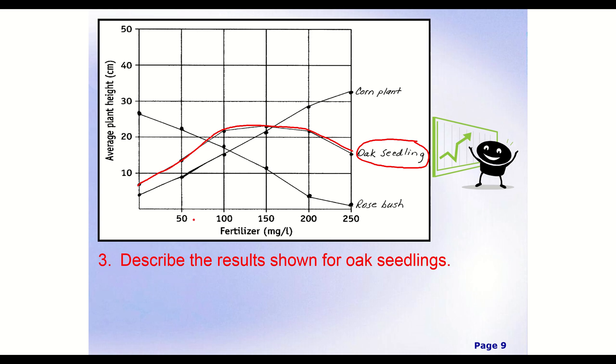So now, again, we want to kind of look at, as our fertilizer goes up, what's happening to our average plant height? Well, it looks like we're going up, we're going up, and then we notice we really level out here. We're staying in the same spot, and then now we even start to decrease. So that's interesting. So really, as we add fertilizer, we increase until a certain point. So at a certain point, it looks like fertilizer isn't being helpful anymore, and maybe it's even being harmful over here on the side.